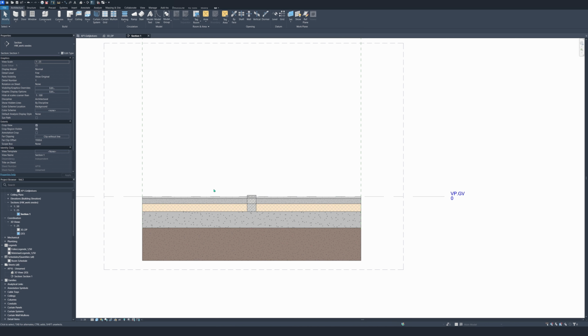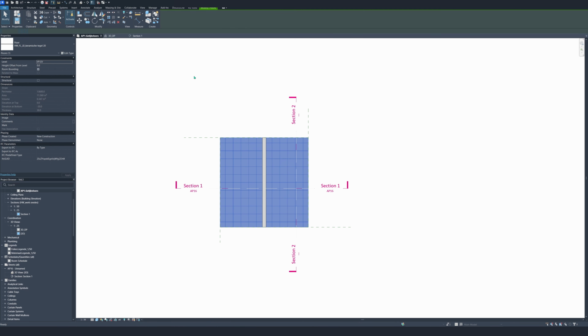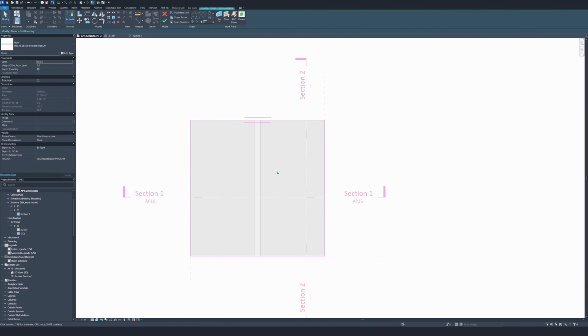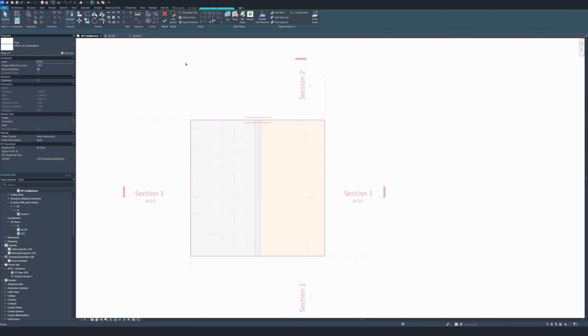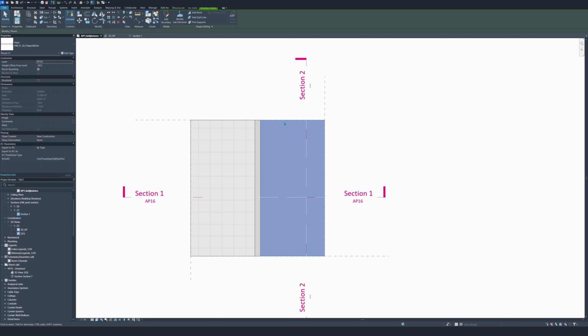Now we only need this part of the materials on this side. We need them separate because you will see later on in the video why. So we're gonna change that first by going to the ground floor level by selecting first the tiles, and then we go to edit boundary. Now use the align tool, AL, so it's sure it's in the right place. Then we go finish it. Now we're gonna do the screed again with AL. Alright, finish it.